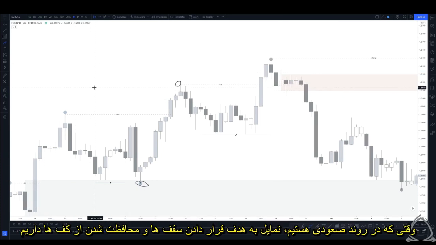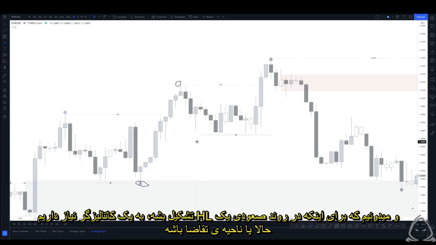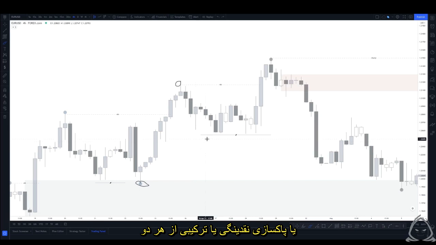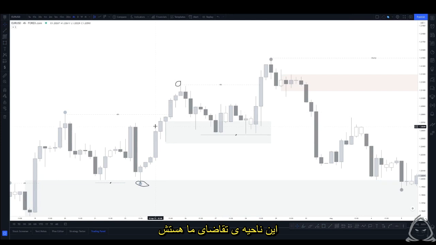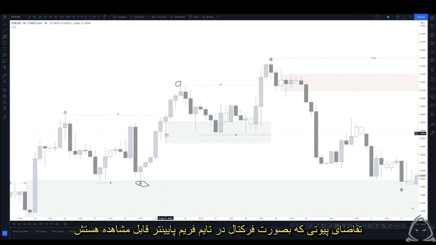When we're in a bull trend, higher highs tend to be targeted and higher lows tend to be protected. And we know that for a higher low to form in an uptrend, we would need a catalyst of some kind, whether that be a demand zone or a sweep of liquidity or the combination of the two. What we can see very clearly in this example is we have this large wick right here. This would be our demand zone, our pivot demand that would be seen fractally on a lower time frame.